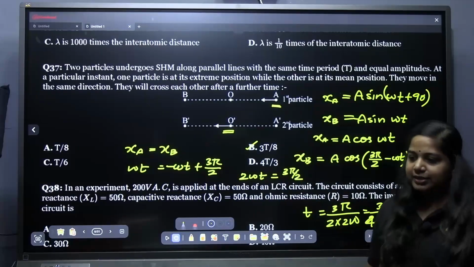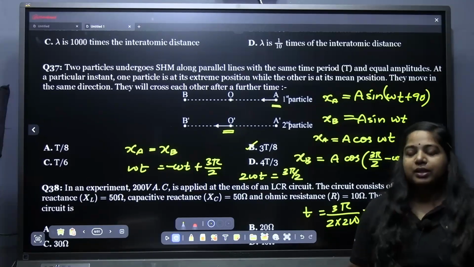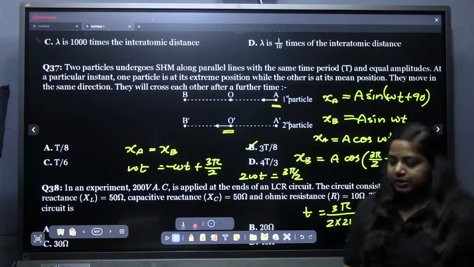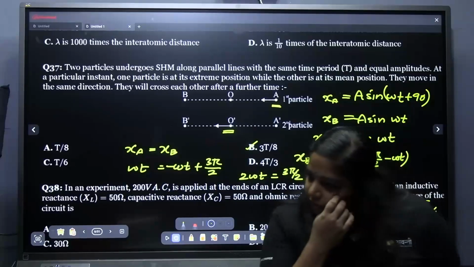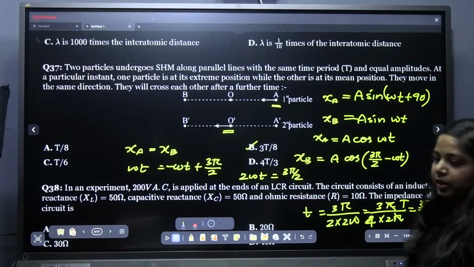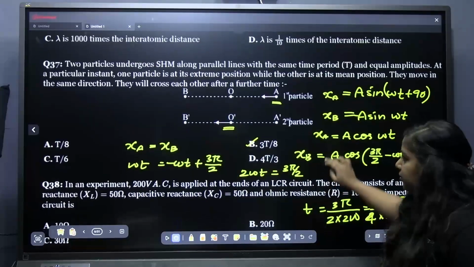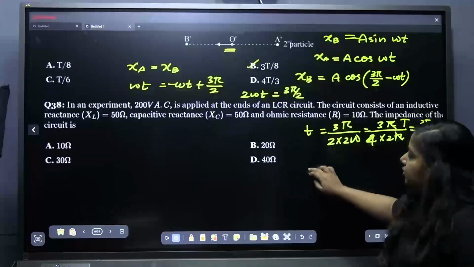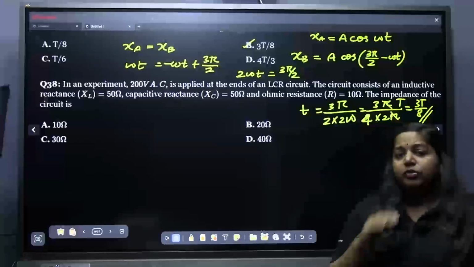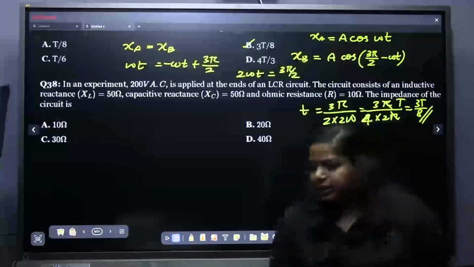If you did not understand it now, no problem. When we are revising the SHM chapter, we will cover all these things. Is that okay for everyone? Okay. Don't get disappointed if you did not understand this. Even if you don't do hard questions, only do easy and medium questions, you can get very good marks.